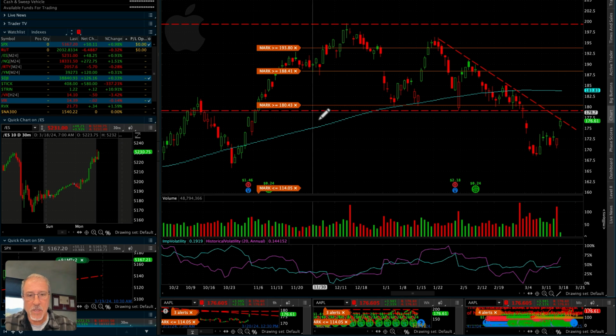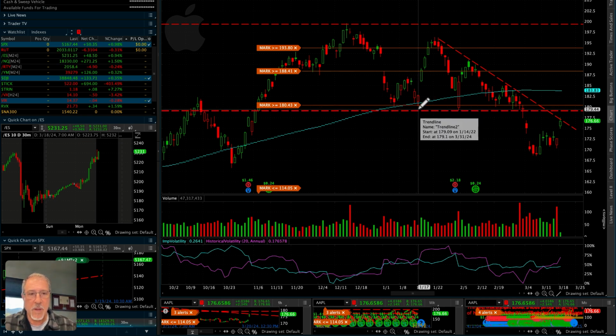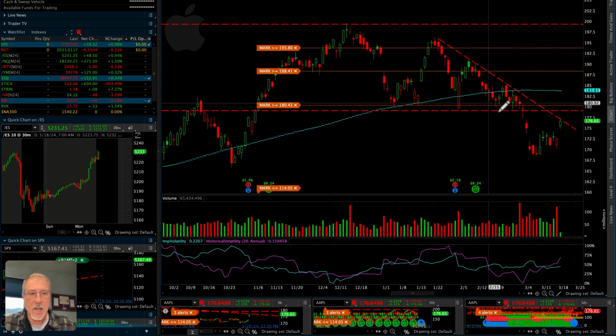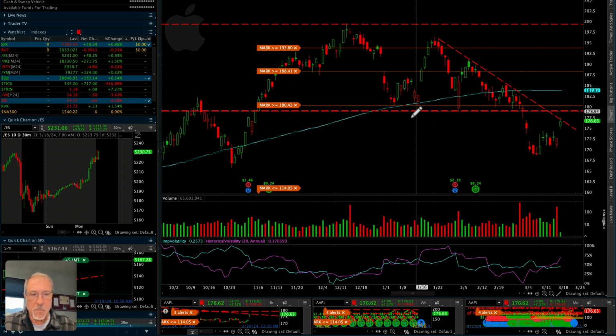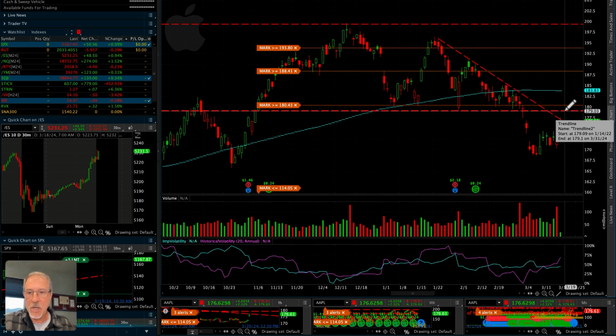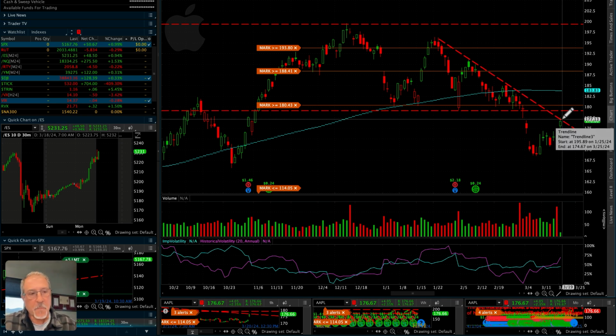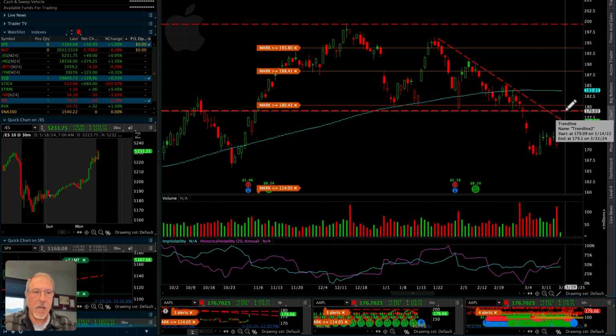Now, we also have this flat line here, which I consider to be a resistance area for Apple. The reason is, Apple rallied up to this and then sold off hard, came up, and popped through it. Then when it sold off, it bounced off that line, bounced off that line, bounced off that line, hugged that line for a week and a half, and then finally collapsed through. Usually when you have support in an area like this from a technical standpoint, that becomes resistance on the other side. So I'm right now envisioning that there's going to be at least short-term resistance in Apple in that 177 to 180 range, let's call it.